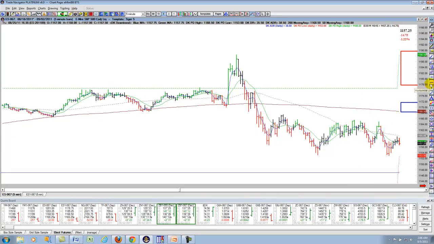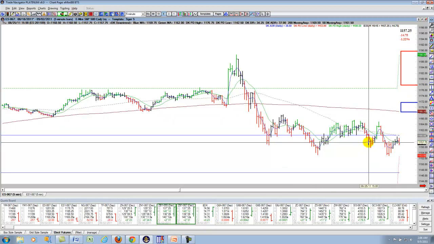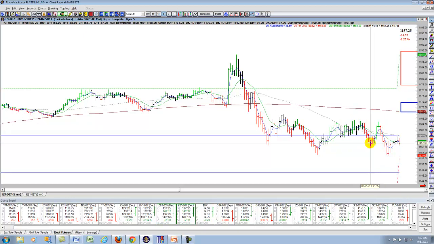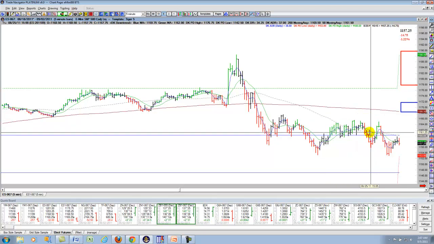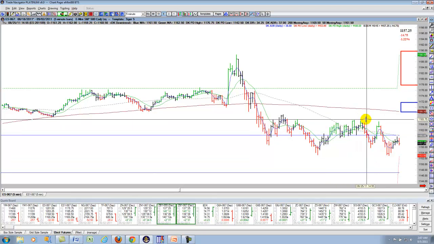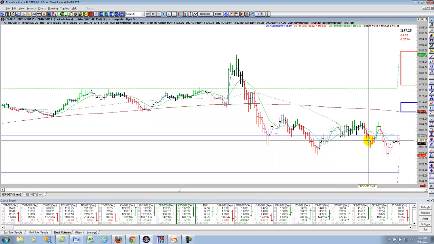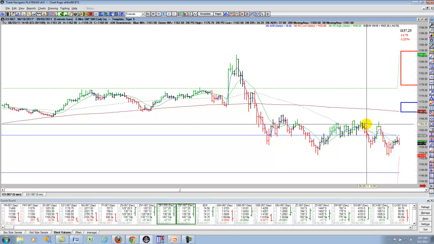We've got minor support kicking in through all of this area. This one probably brings us in, and maybe this ends up being a stop loss for us right through here. We got the slope moving our way. This would have been your trade signal right here at the 3 o'clock mark. So it's getting kind of late in the day. But sometimes that last hour of trading can be kind of exciting.